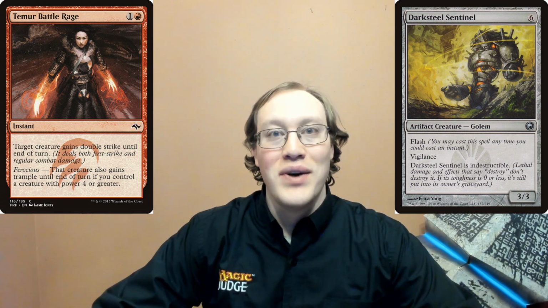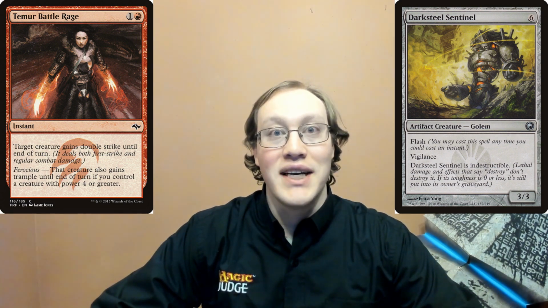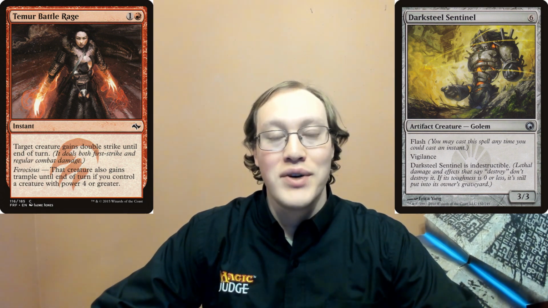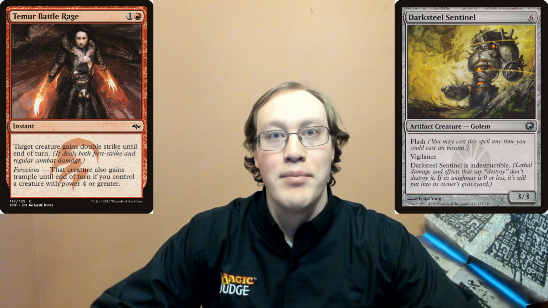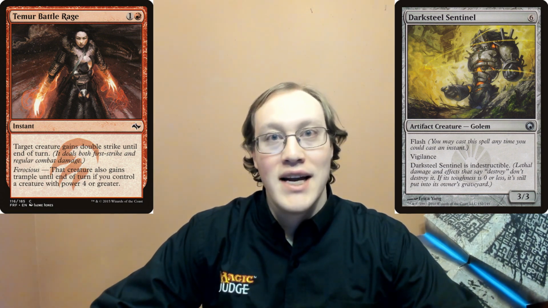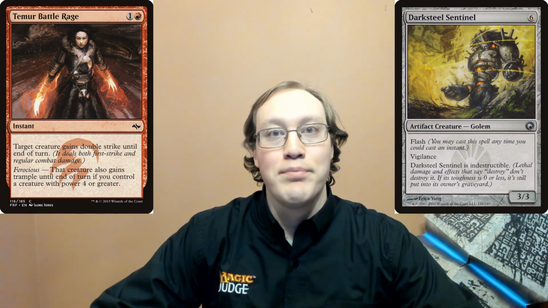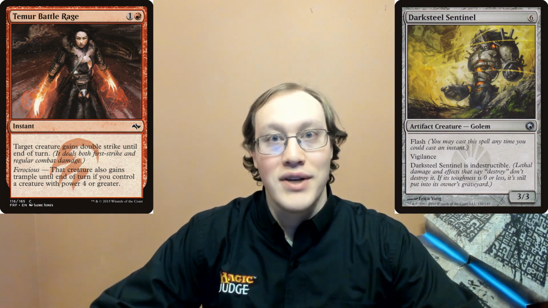Alright, so the way that Double Strike works is actually extremely literal. It has the creature deal combat damage in two different combat damage steps: the first strike combat damage step and the normal one. Whenever a creature with Trample is assigning combat damage, that creature cannot assign any combat damage to the defending player until after the blocking creatures have all been assigned lethal damage.